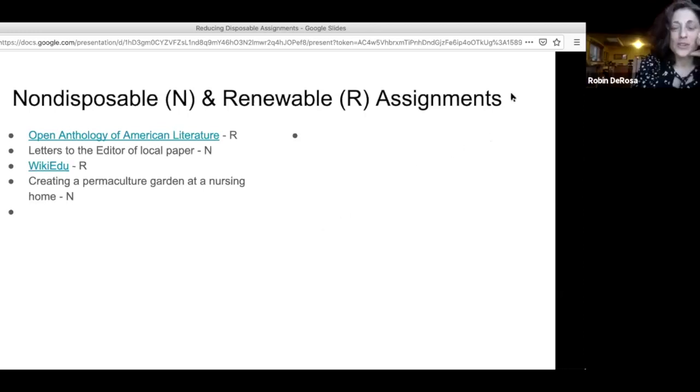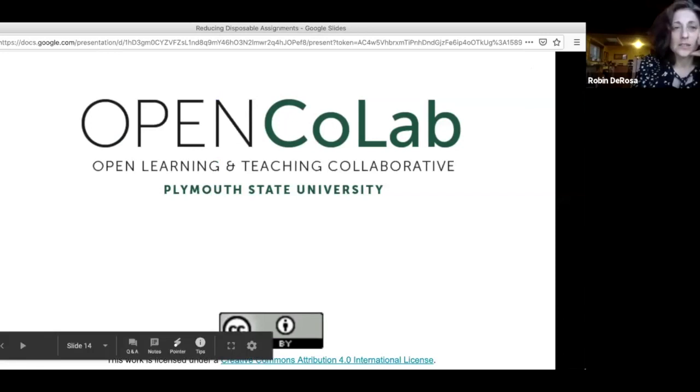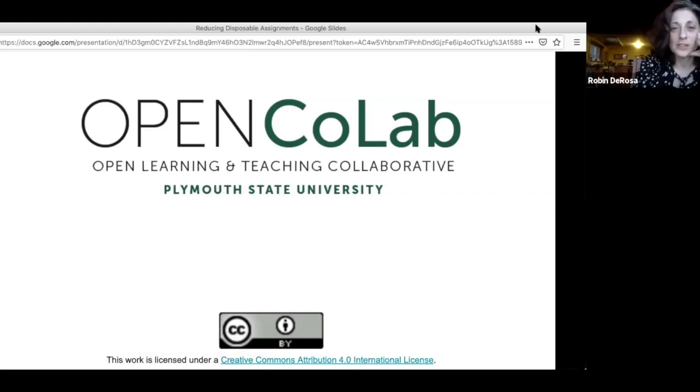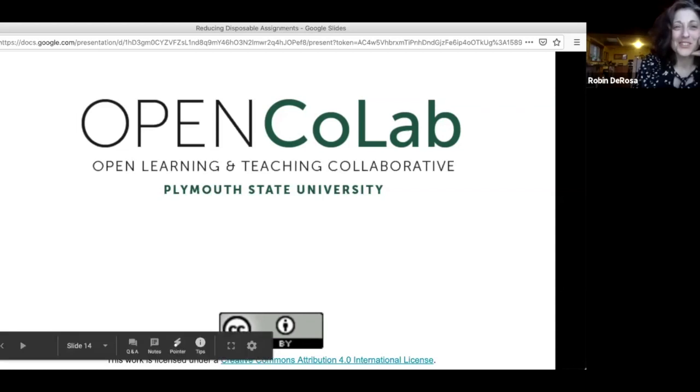I'm going to try this crazy thing. Aren't I sharing my screen? That went away. It says open collab. I have no Zoom controls. I'm going to have to Zoom for the rest of my life. I can't get out. There we go, I found it. What I'm going to try to do, just bear with me. I'm sure this will be worth it.